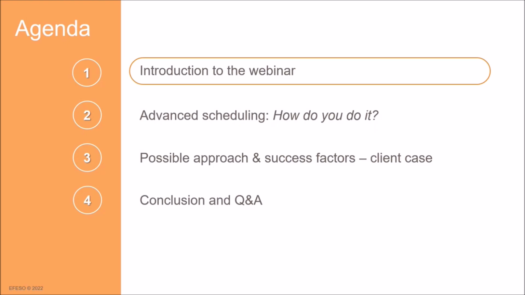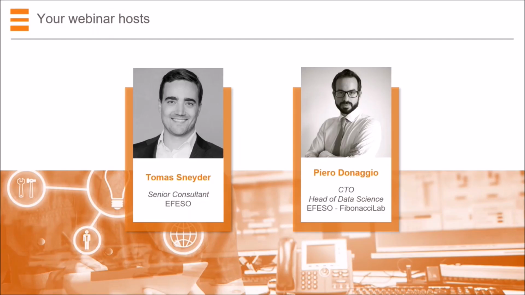Good. So maybe a first introduction. My name is Thomas Snijder. I'm a data analytics consultant at FESO. I have about 5 years of experience working with data science, AI, and so on. And here at FESO, I've worked mainly on projects where we combine data analytics with operational excellence. Piero, maybe a quick word from you.